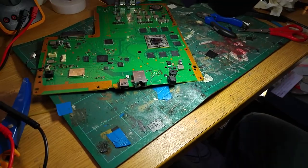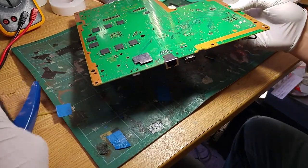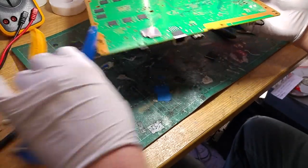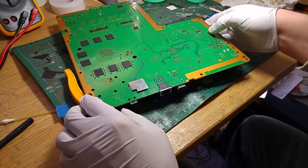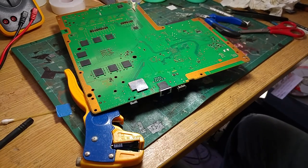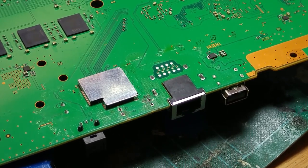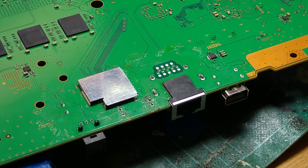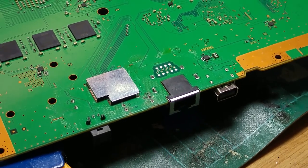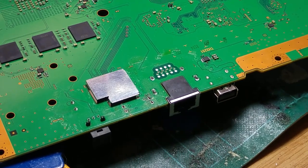So we'd better get cracking. I'm going to zoom back out so you can see what we're doing and get a bit of light on the desk. You'll be pleased to know that our sound recording is repaired — hallelujah — so we actually have some decent audio again. Without further ado, we're going to turn on the hot air station and flux the board up.